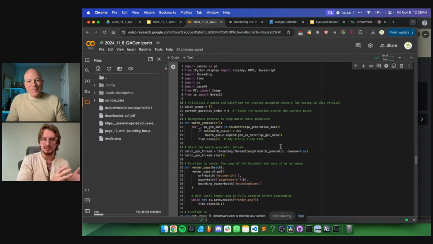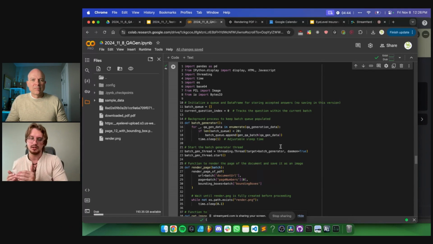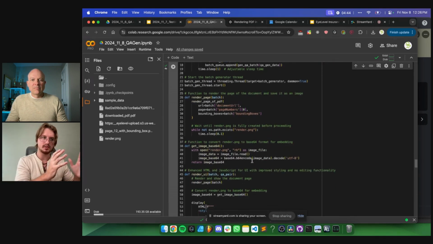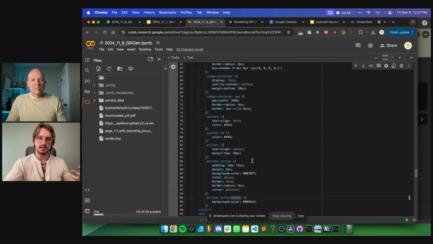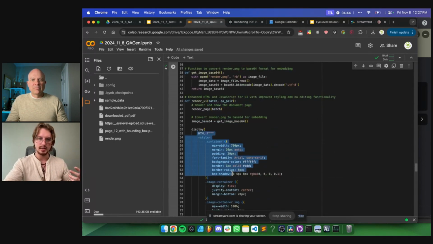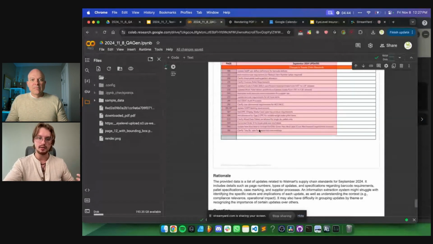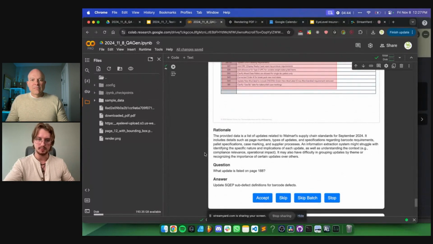Basically, we have these question answer pairs and we have these images with bounding boxes established around them. And now what I decided to do was, and not a lot of people know this, but if you're in Colab specifically, it has pretty robust HTML and JavaScript functionality built in. So I essentially built a variety of callbacks that wrap these question answer pairs around JavaScript and then render HTML. So we render this big HTML block here that allows us to create buttons and render this image, render this text, and then create these buttons.